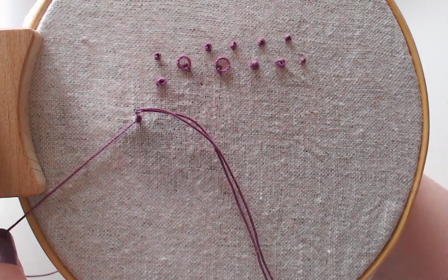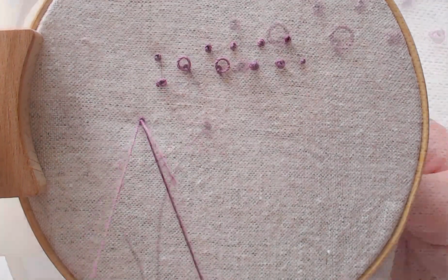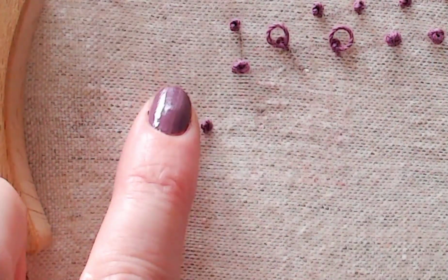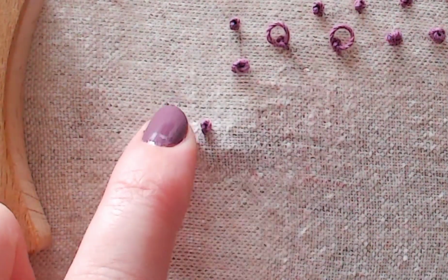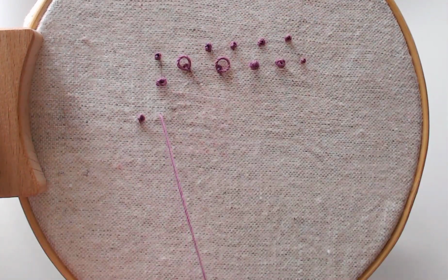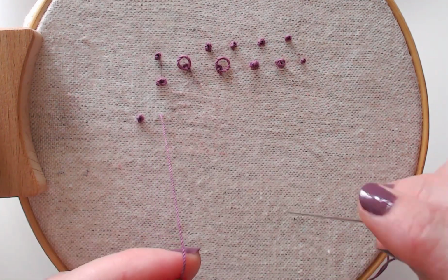This is sometimes called the figure 8 knot as well, because we're making a sort of figure 8 with our thread. So I've taken my needle back through the fabric just like we did with our French knot, and when I pull that tight we're going to have something that's almost like a pastry twist. I think this is an easier knot to get a really good finish with, but you'll have to play around and see what you think.